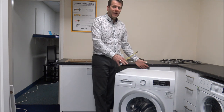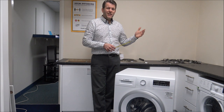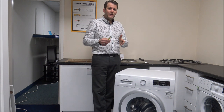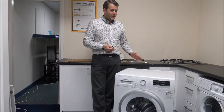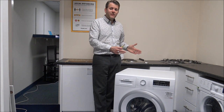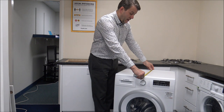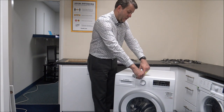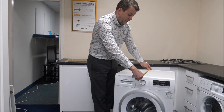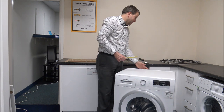The main thing to consider is the depth, because what people are doing now is they are going for slightly bigger machines, going for bigger load sizes. Whereas people were going for say 5, 6kg about 9, 10 years ago, now people are going for 8, 9, even 10kg washing machines. Things like the width and heights are standard, but the drum has to go somewhere, so it's going into the depth of the machine. So I'd always say check the depth. On this particular machine, it's actually pretty slim considering the load size — to the very front lip, you're looking at 53.5cm. If you include the door as well, then you would really need to allow 60cm from the front of the door to the back of the machine.